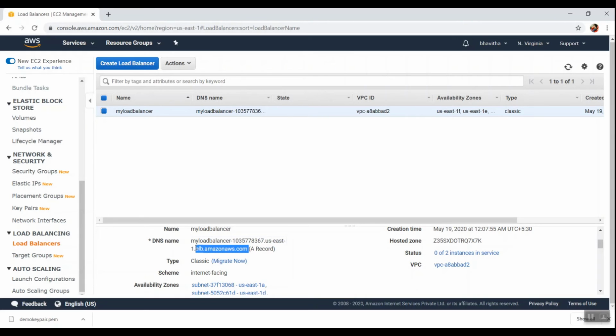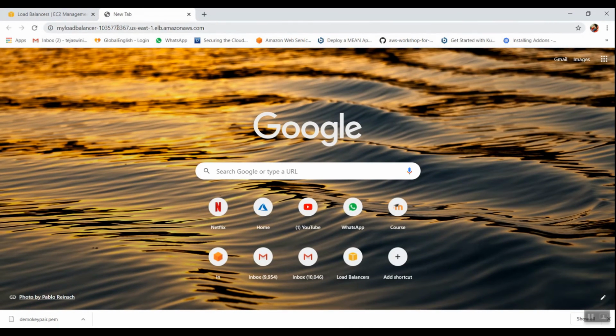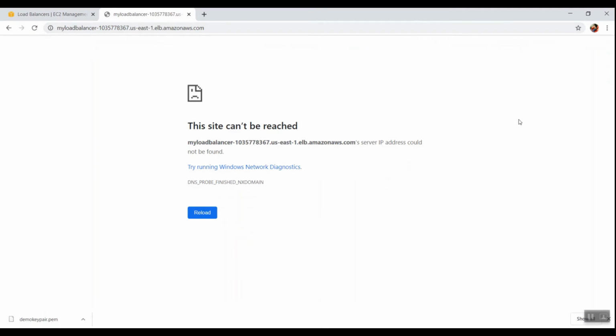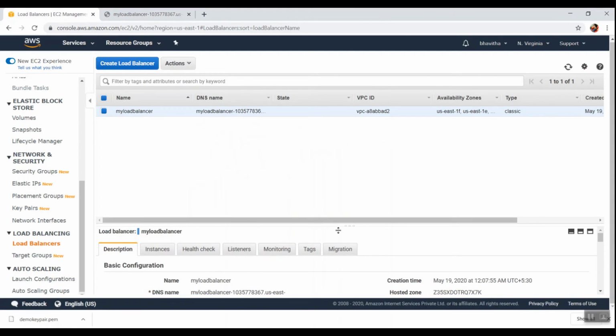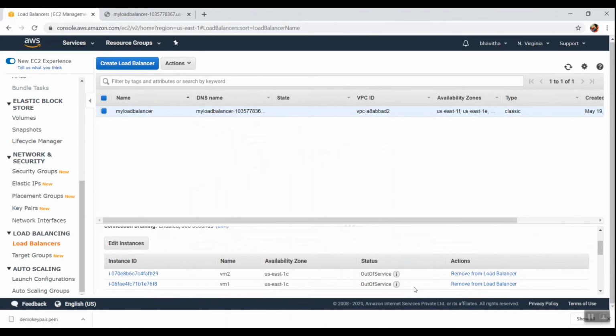Now copy the DNS name of the load balancer and paste it in the browser. We are getting this page because the two VMs have not been placed behind the load balancer.